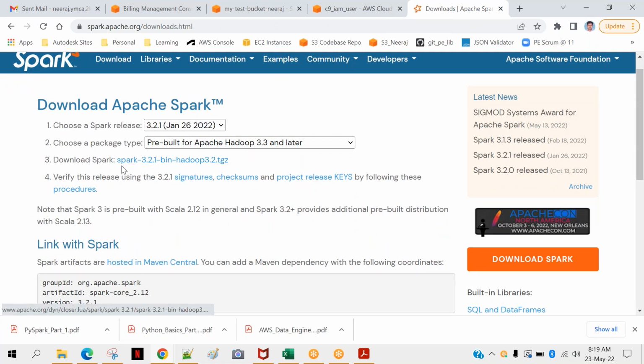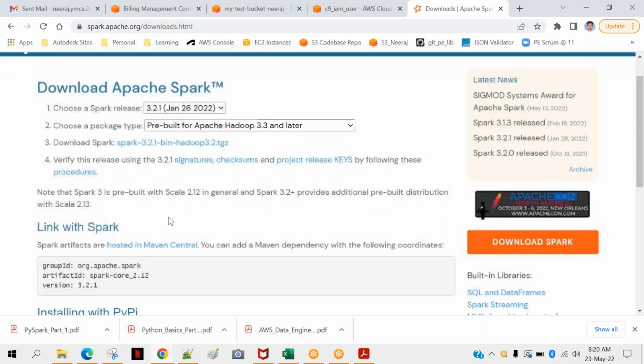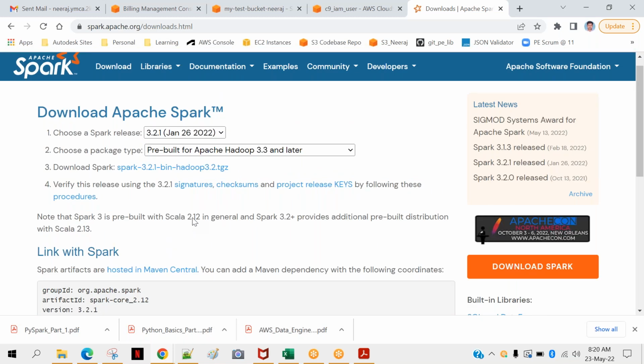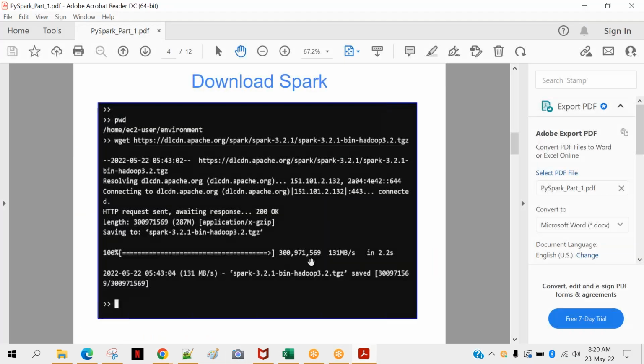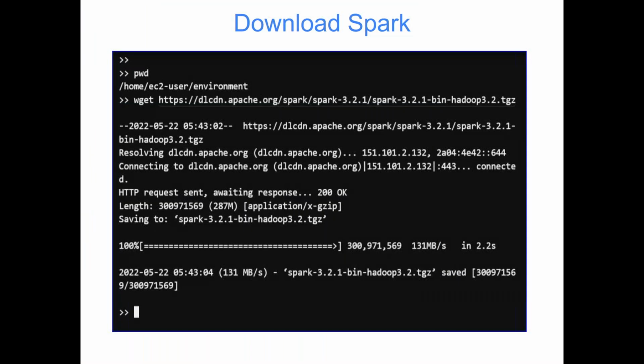So this one is the tar file. You can see spark-some-version-hadoop-3.2.tgz. This is the distribution of Spark which comes along with Hadoop. So you can either download it directly. What I have done is, because I will be doing all the things practically on my Cloud9, I have used the wget command. So I will show you. wget is nothing but downloading with the help of a command, not from the browser. So you can have a look at this command. I will just type wget and then the complete link of that file, whatever file I was showing. I just right click on it, copy the link, and I did wget.